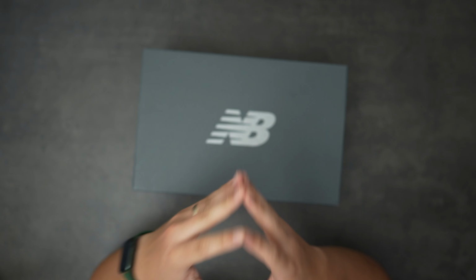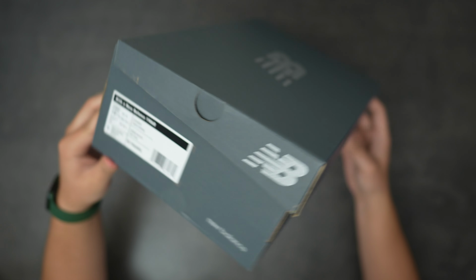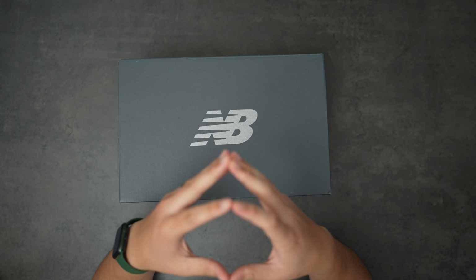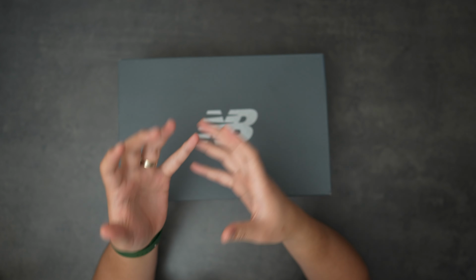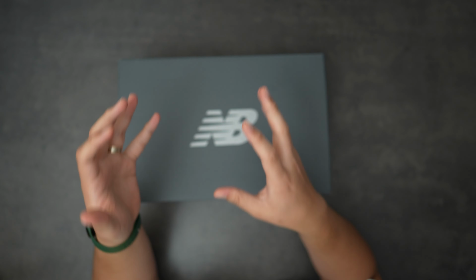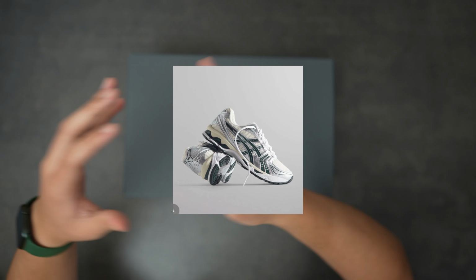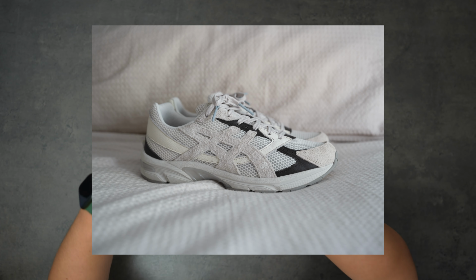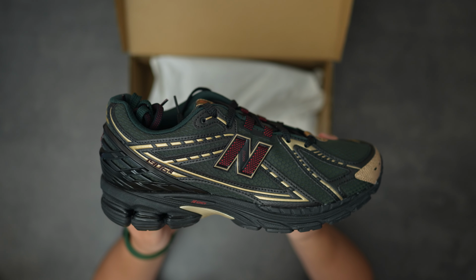In today's video, we are doing the New Balance and Kith 1906 R's. Now, these are a pretty standard pair of New Balances. They're gaining a lot of traction right now, kind of replacing the hype from 550s and from 2002 R's. In my opinion, they're kind of matching the Kayano energy. So people who usually like Kayanos or like 1130s for Asics, they like these 1906s for New Balance. So in front of us today, we do have the black and green colorway of the Kith pack.